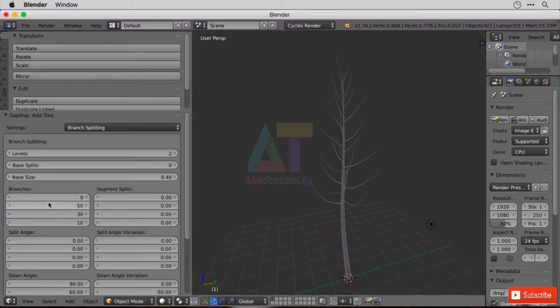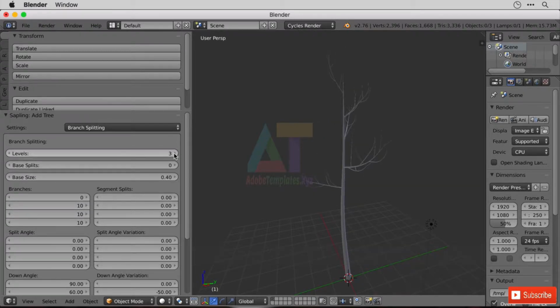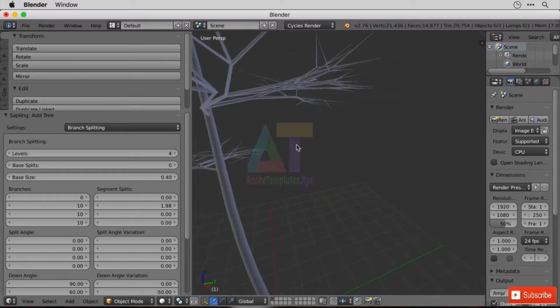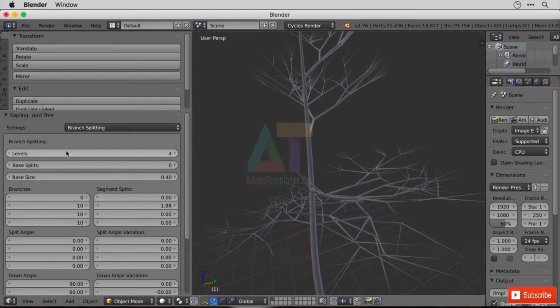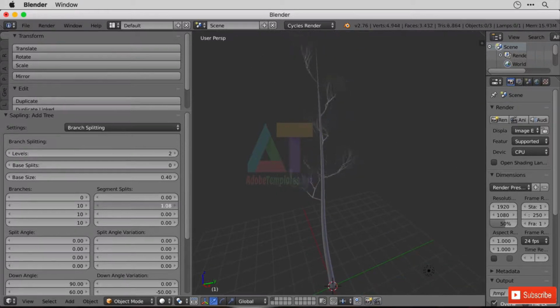Segment splits are very similar to branches. However, let's just lower these down so it limits my chance of crashing. So we've got 10 branches that are producing 10 branches, and that are producing 10 branches. So there we go, we've got a series of branches going off there. Now the segment splits, they split the branches themselves, but they don't alter these numbers here. So if you split up some of these branches, well, it looks a bit funky at the moment, and I don't think we're going to be able to count them because there's far too many of them now. Let's drop back down a couple of levels. In fact, let's drop down to just level 2 so we can see what's going on.